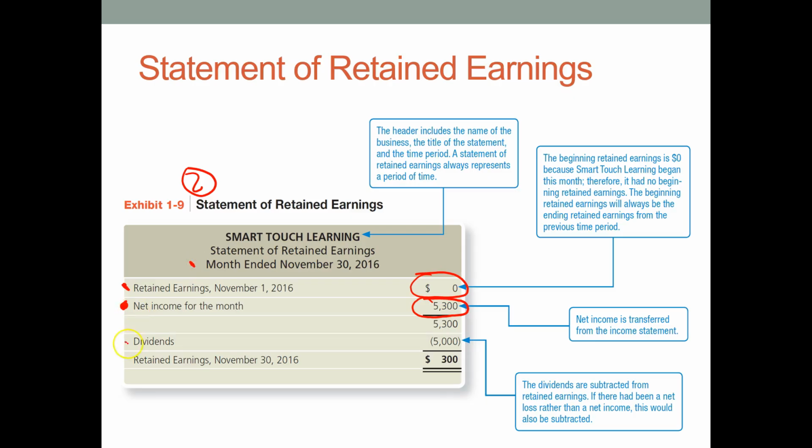Okay. We also paid a dividend. You can see here that it's a subtraction. We're minusing. That's what these parentheses mean. Parentheses imply a negative number. So for the balance at the end, we add the net income and subtract what we paid out in dividends. The retained earnings balance, again, is as of the end of whatever period this is. So this is the end of the month. We now have this balance as of a specific day. We saw what happened from the beginning of the month to the end of the month, and we now have this ending balance. And this ending balance is what we're going to use in our balance sheet.